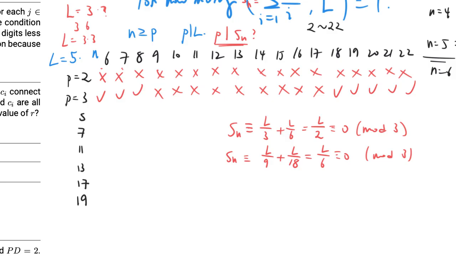So for 6 to 9, obviously you can't have anyone that works. And then once 10 comes in, you essentially have two terms that can possibly eliminate the 5s. And that would look something like this. And what we would end up getting is a 3L over 10. And this would still not have a factor in there, because this is not congruent to 0 mod 5. Because again, the 5s are eliminated. So here, none of these work.